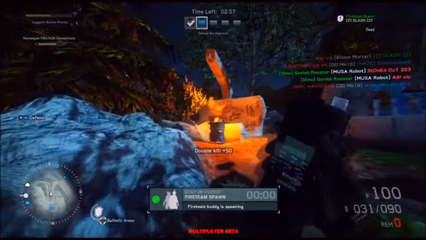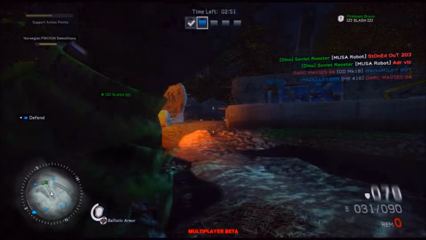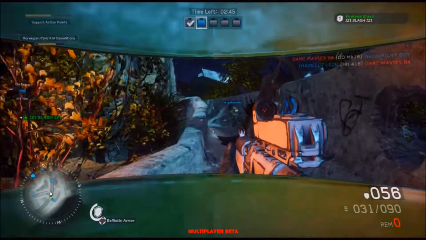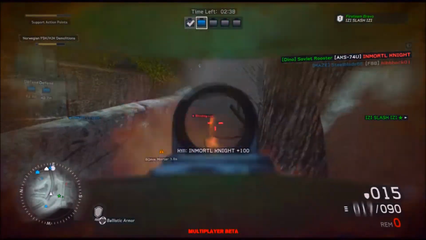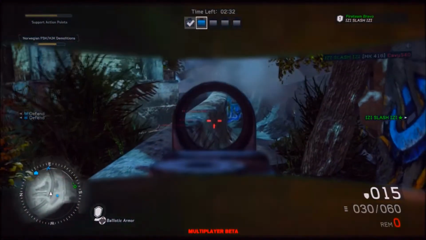The kill streaks all seem fairly balanced. You're gonna see coming up here soon the Apache gunner. My gunner wrecked hell. I'm pretty sure he has a thermal sight, and he was wrecking hell. Like, it was ridiculous. So, I can't say all the kill streaks are balanced, as each class has its own set of kill streaks. But from what I've used, they're balanced as of now.